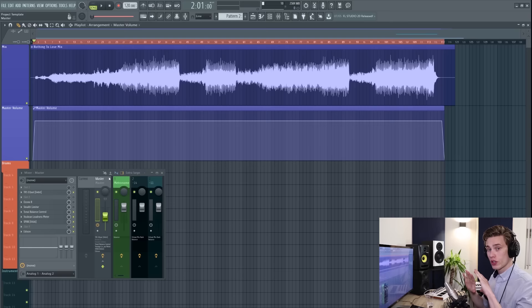Step three is adjusting the tonal balance — making sure it works well on all systems. Something that sounds great on big speakers might not sound good on headphones. This is a good opportunity to use reference tracks to get a feel for the frequency balance in professional mixes. Your song might have too much bass or too little mid-range. If there's a big problem, it's usually better to go back to the mixing stage.